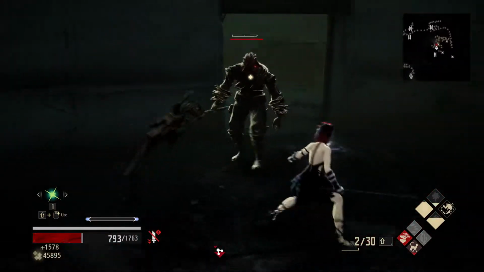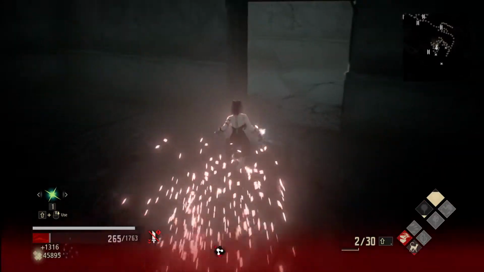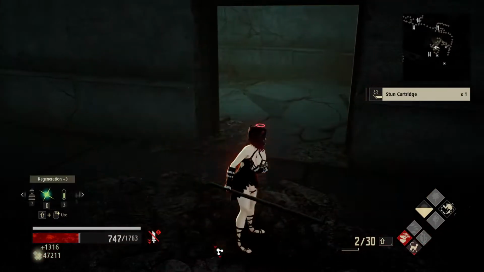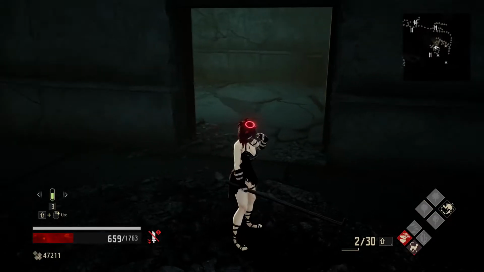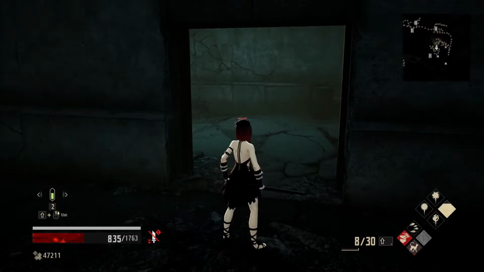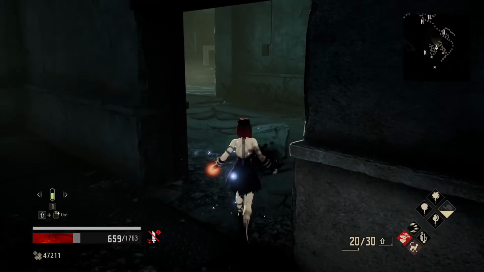What? Oh, come on. Okay. Well, not graceful by any means, but how many regen inducers do we have? We have 3, so let's go ahead and use one, because again, this is where we need the ichor, and we need to kill her in one shot here. So let's do it.